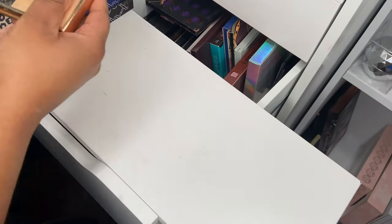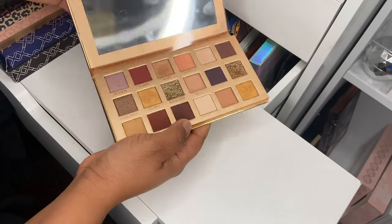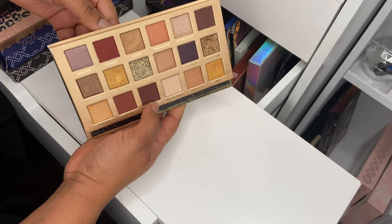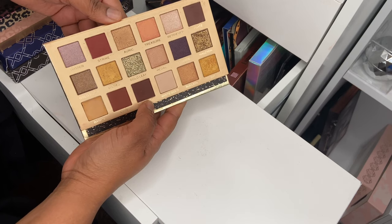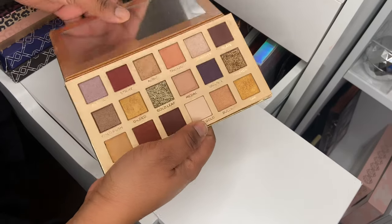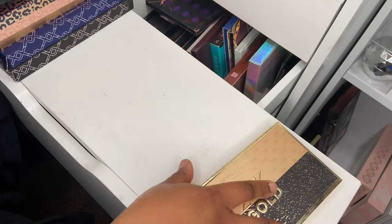Okay, next up I've got the 24k gold eyeshadow palette, which looks like this. I decluttered the older I Heart Revolution 24k chocolate bar palette in my part 3, I believe. So this one I'm more than happy to hang on to. Such a good formula. I do have a review here on my YouTube channel if you're interested.